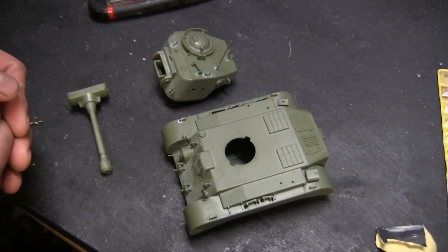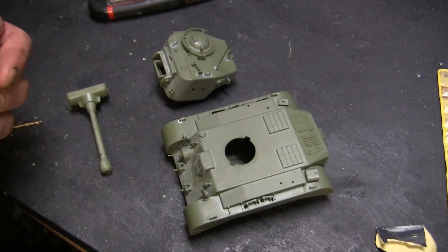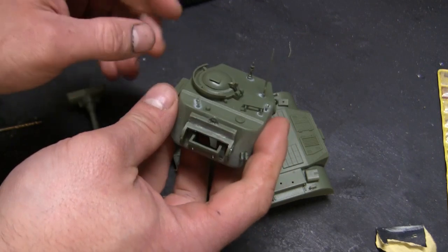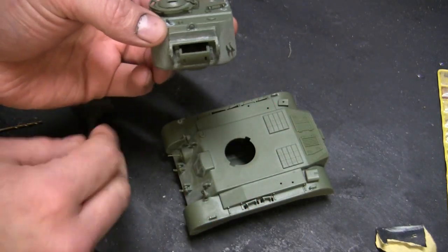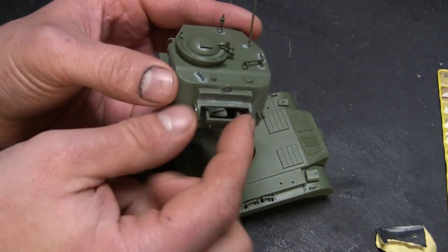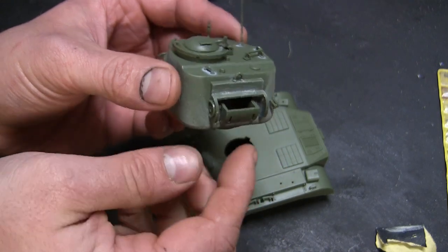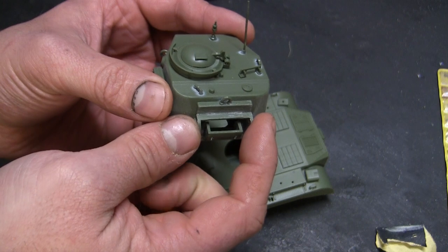Well, after about 5 minutes of actual work, the model is, at this point now, basically ready for painting. One thing I want to do, though, before I get it ready for painting, is mount the mantlet onto the rotor drum. The reason why I haven't yet was because I had to allow the glue to set on these two sections over here. With the way the kit is designed, you have these two rotor sections, and they get glued to the front portion of the turret.